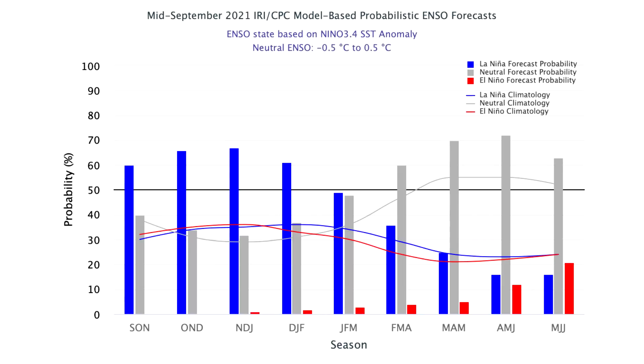This next chart is a different version — same idea but a probability format, still showing the ENSO forecast. Those bars indicate either a La Nina, a neutral ENSO, or an El Nino. For our DJF, we have about a 35% chance of a neutral ENSO, but about a 60% chance of having a La Nina, and roughly a 2% chance of an El Nino — that's not going to happen. So we have a majority chance of seeing a La Nina rather than a neutral ENSO, and unless there's some unforeseen warming in the meantime, we're really looking at a very weak La Nina winter as the most likely outcome.